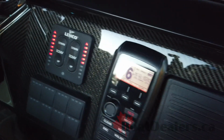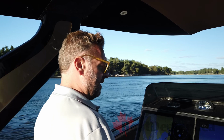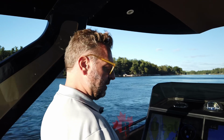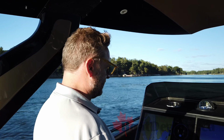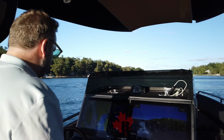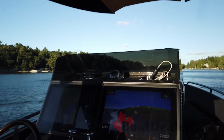So you'll see Voltari branding throughout. The customer could pick and choose various combo screens, interchange the two screens. By using the Fusion system in combination with Garmin, our stereo runs through here. Lumitech also has their app on here, so you can control all of your lighting, various colors. We've got the backlit cup holders throughout the boat, as well as USB chargers front and back for your rear passengers as well. Under this helm, there is a fully functioning vacuum flush head, as well as some storage area.